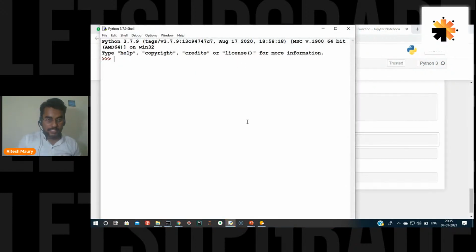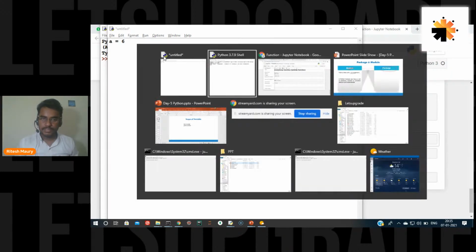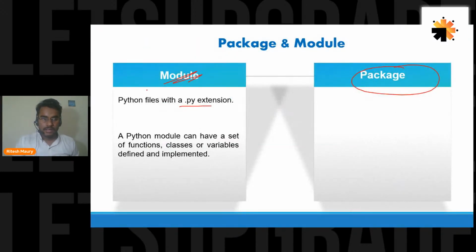Even if you create any normal file in Python and create variables like a is equal to something, when you run it, it directly shows a run module. So I'm storing this file as calc.py, where calc will work as a module. A Python file with a .py extension is also called a module, a collection of functions, variables, and classes.